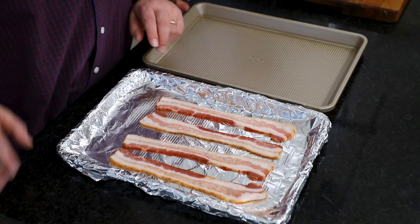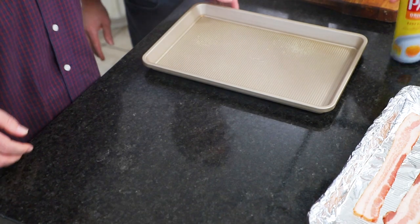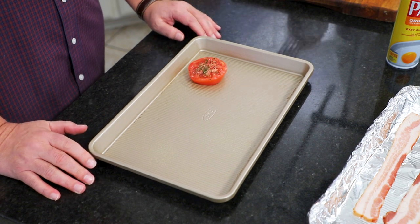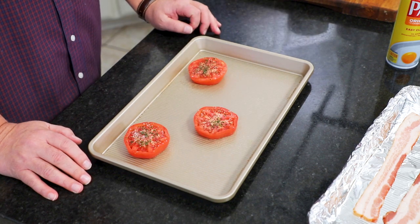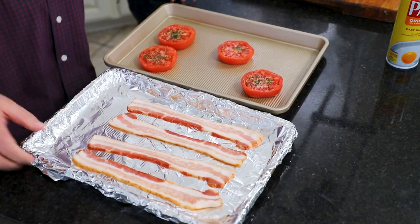I've got bacon, four strips, we're going to put two on each half, and then we've got another tray here that we're going to put the tomatoes on. So we're just going to spray it real quick so they don't stick. I love to bake my bacon. Because it's just so easy, and more than anything, it makes cleanup easy. Unless you want to save the bacon grease.